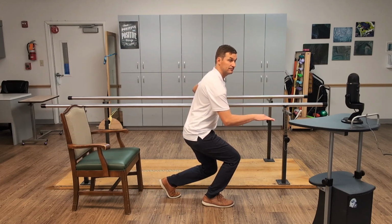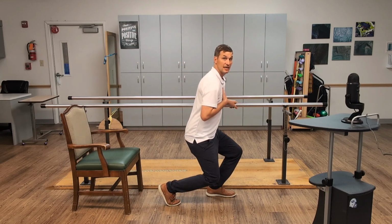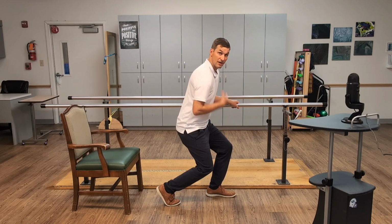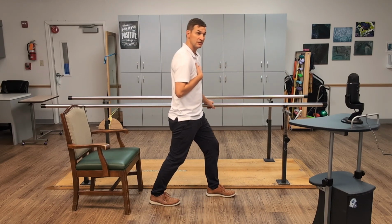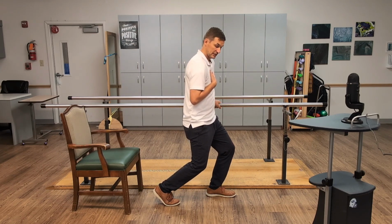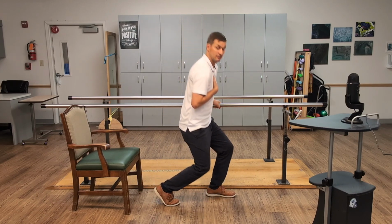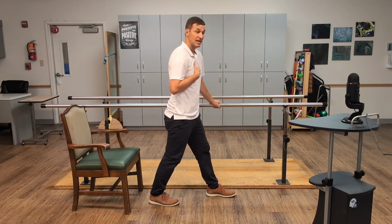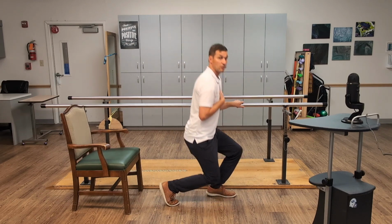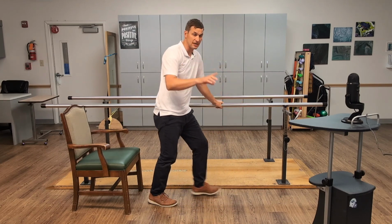So forward and down. Make sure you work both the left and the right. Notice I'm not going terribly far. That knee's got a long ways till it hits the ground. So don't go so deep that you can't get back up. Start with a shallow lunge and work your way deeper as your strength improves. So you can work your way all the way up to getting down close to the floor or even to the floor, but don't start there.